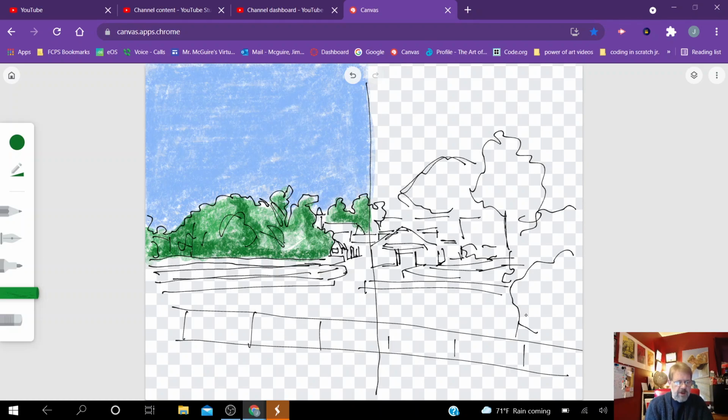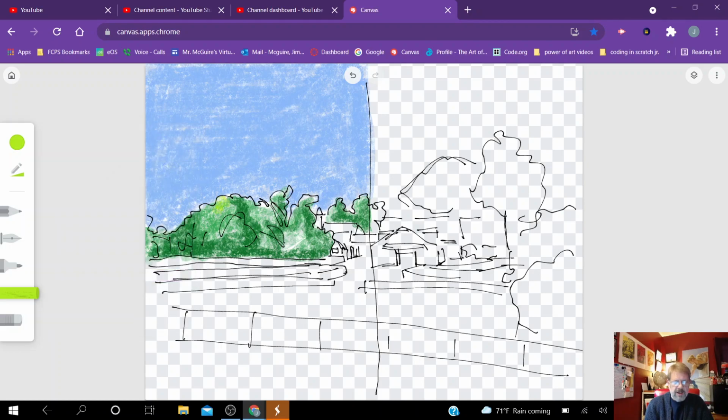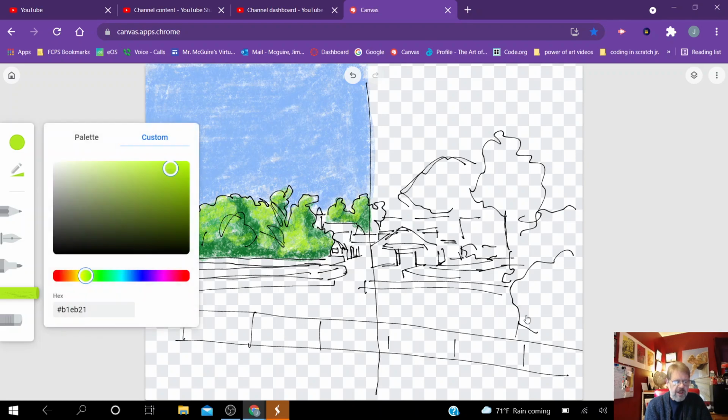Okay. I'm going to then go to my infinite color selector. I'm going to go a little towards my yellow side there, and I'm going to pick a green to do these highlights with. Again, it doesn't have to be photorealistic to be realistic. We're looking for representational color. Remember, does it represent what is going on in the subject matter we're drawing? And so my trees are still representative of the color, the shape essentially of those. I've not really oversimplified too much. It's a little simplified. All right, I'm going to put some clouds in real quick because I want to show you.